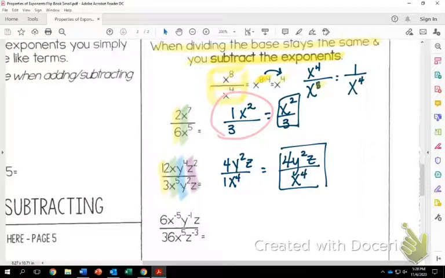All right, last one. We have a little bit different thing happening here. We start off with some negatives. So what I'm going to do is I'm actually going to rewrite this so that I can get rid of my negatives, and I'll deal with everything else later. So as you can tell, I have this negative 5 that needs to go downwards. I have this negative 1 that needs to go downward, and a negative 3 that has to go upward. So I'm going to rewrite this where everything that doesn't move is written first. So I'm going to do 6z, all right?